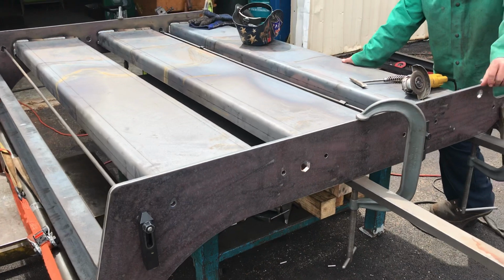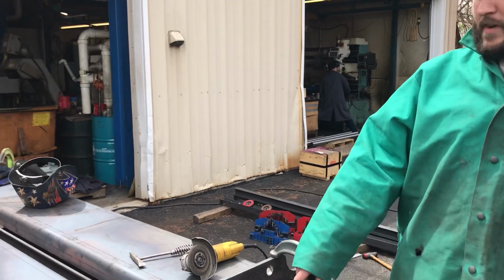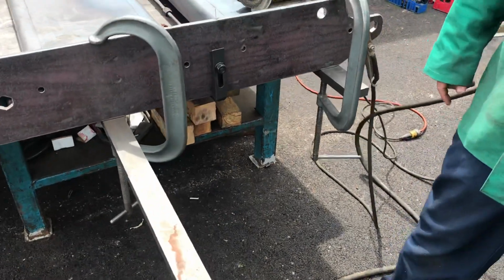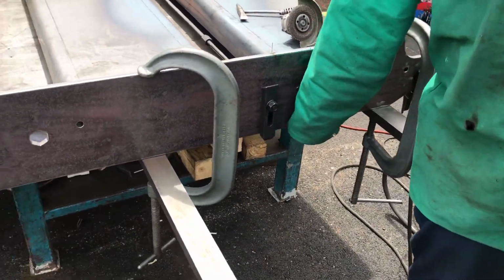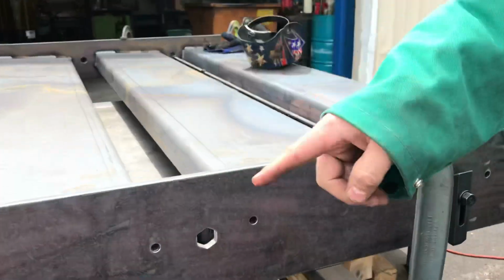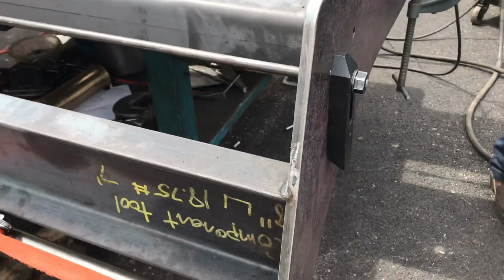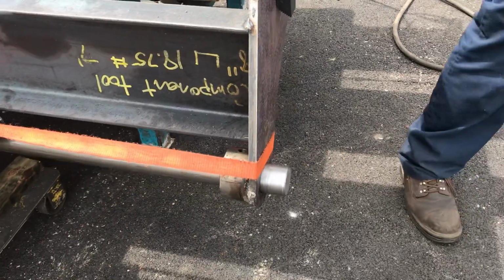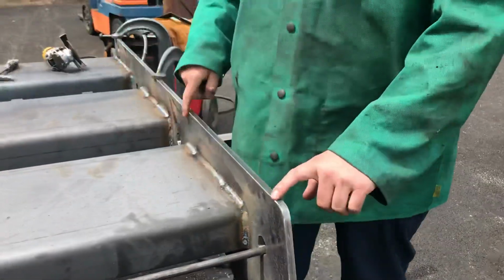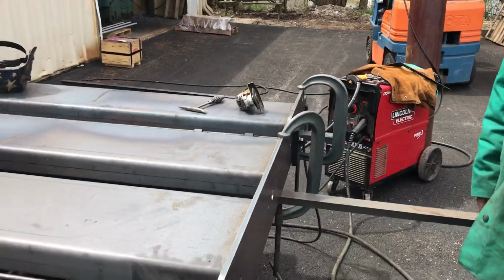Dan, you want to explain your setup here a little bit? Well, our table we had wasn't big enough, so we got a couple cold rolled bars here just to make up the length difference. They're sitting on the flat plane. In the back, those are bored holes to accept some pins that go in some pillow blocks. So I know I bored those while they were welded together. Each end plate I sandwiched together and tack welded, so all the holes will be in the same location when I bored them. You also put some bushings on here.